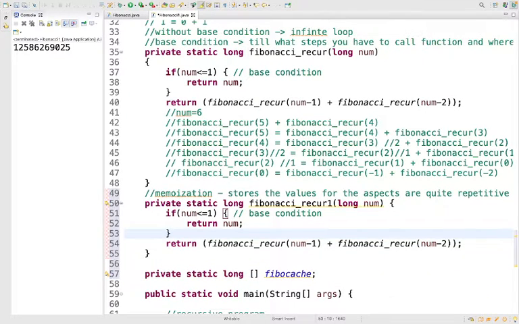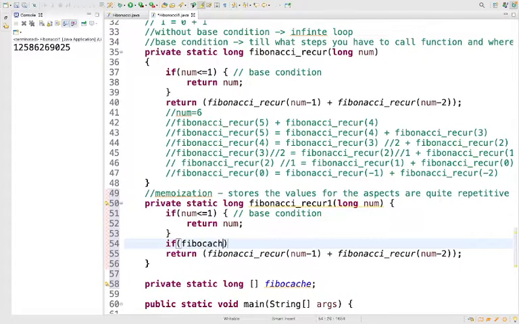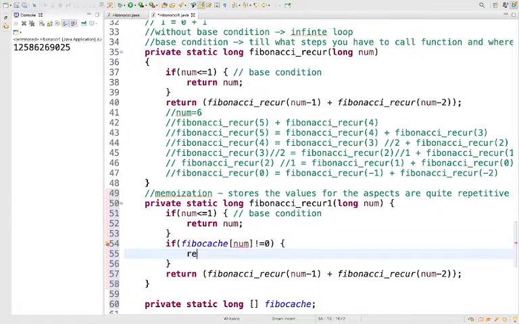So I'm creating a variable called fibonacci as a long array. I will check this fibonacci, and if it is not equal to 0, I will return fibonacci of num.